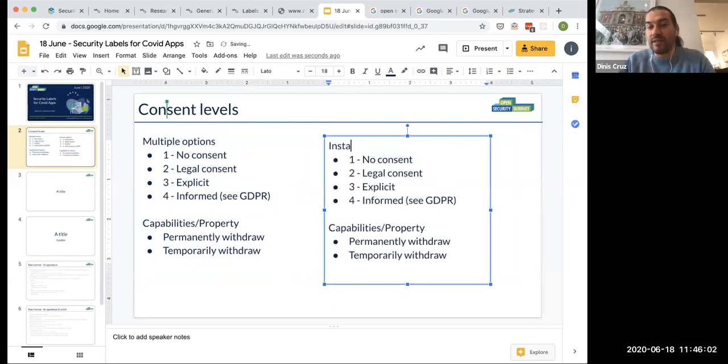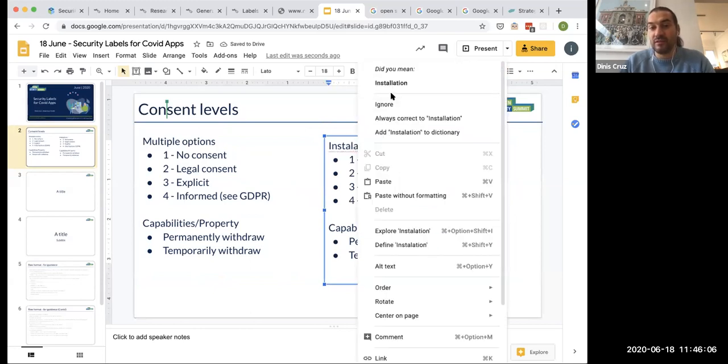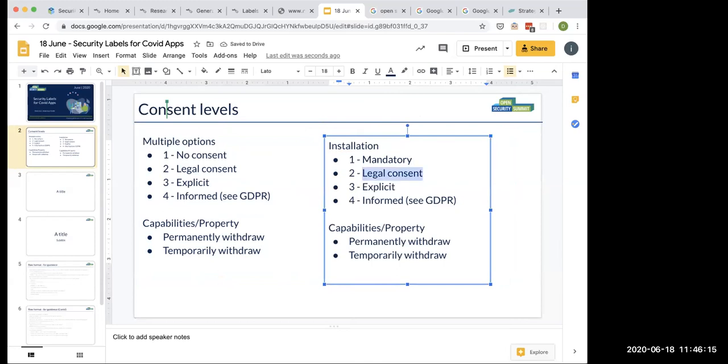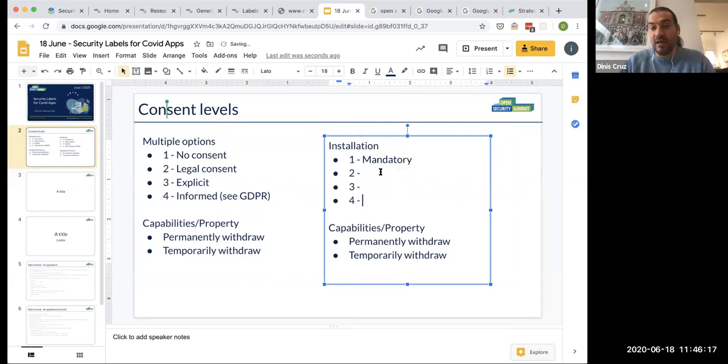But would that be an installation requirement, where you almost have level 1, mandatory, right? Yes, public interest lawful basis in GDPR terms, if that helps. Yeah. So you've got mandatory, enforced, is what you're saying.